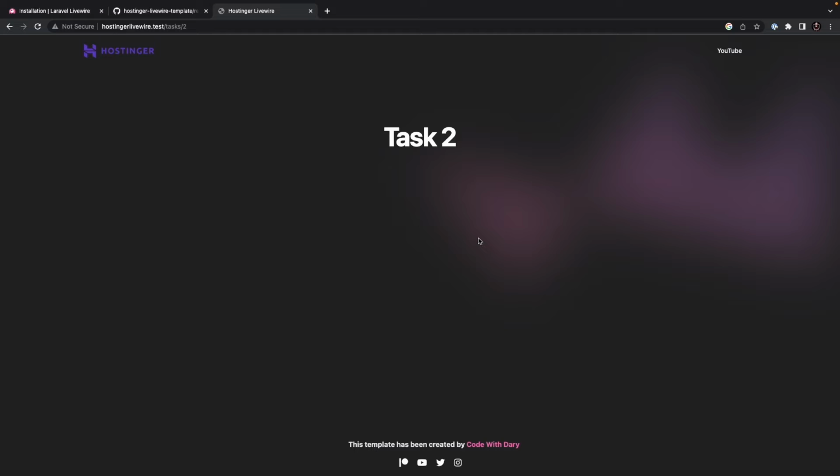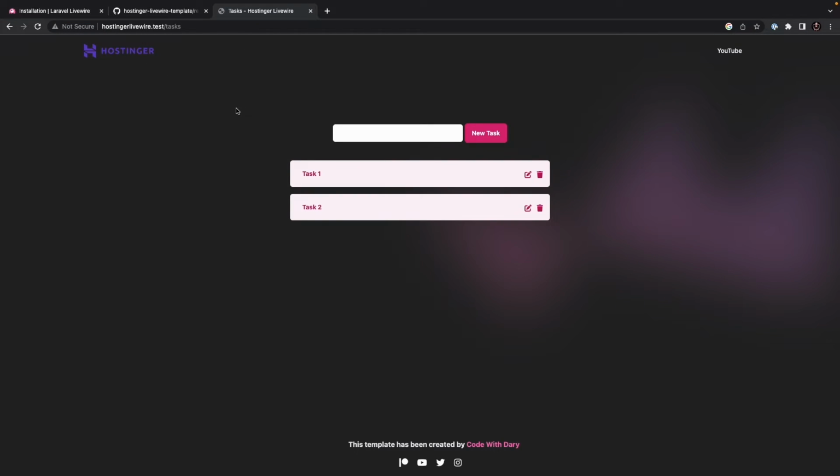In any Livewire component view, a magic wire object will be exposed to Alpine.js, which you can access inside your component. So let's say that if a user, well, let me change the endpoint to tasks. All right. So let's say that if a user adds a name inside our input field, and we want to show the number of characters inside of it.